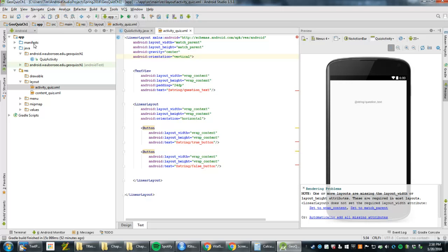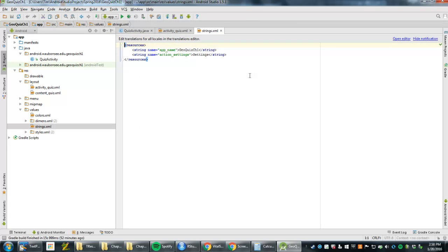Well, if you look at our directory hierarchy over here for our project, you'll notice that we have this values folder here under res, or resources. And if I expand that, you can see we have this file here called strings.xml. These are our string resources. What this enables us to do is externalize strings in Android development. This is useful because we can just write the strings in this XML file and use them where we wish inside the application. This will also help make our apps support multiple languages easier later on in the class.